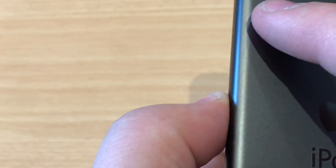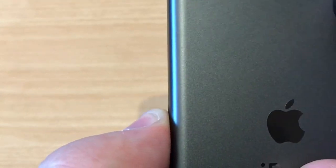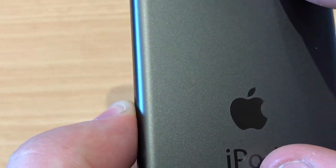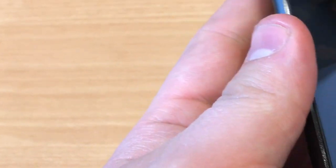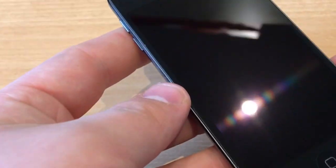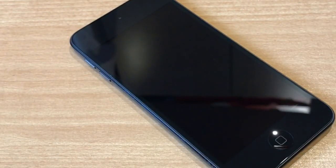Moving on to the rear now, you've got your 8 megapixel camera with the built-in flash and microphone. You've then got this if you go for a 4G model, and you've got the usual Apple iPod logo as well. So if we peel it off, oh dear, right. And as you can see, it's the device itself. So let's power it on and see how it sets up.